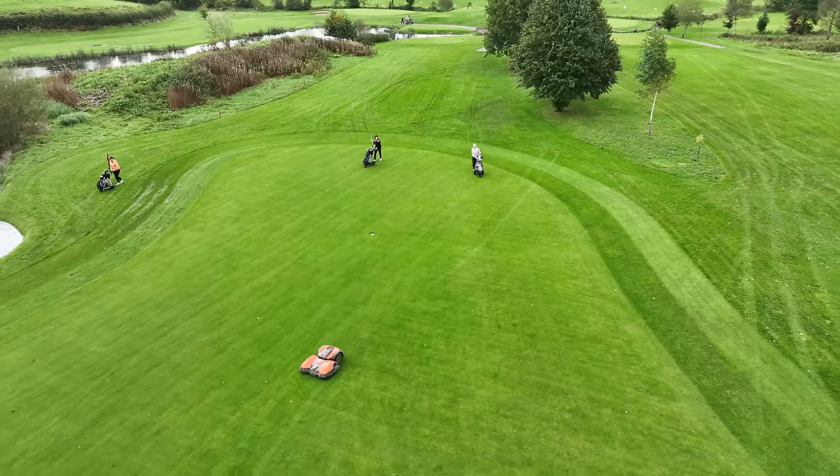You can change the cut length on the app, and you can also program diamond or stripe patterns — quite incredible. We're currently mowing at 13mm and if it starts raining and goes wet, I can go on my phone, change it to 14 or 15mm and it will raise ever so slightly and continue cutting at that height. I'm also noticing there's not much waste — why is that?